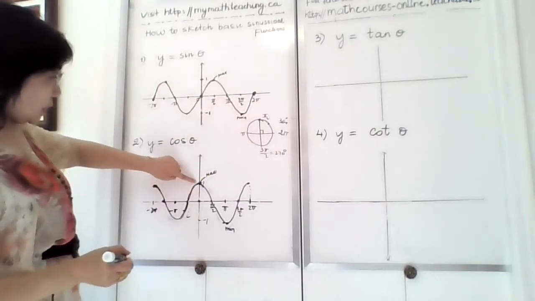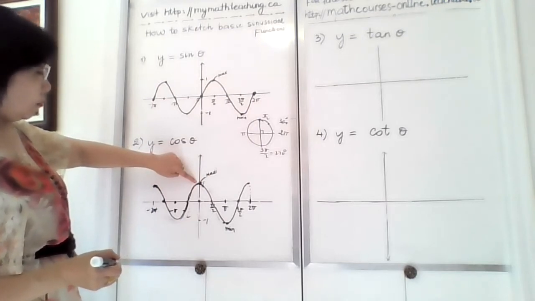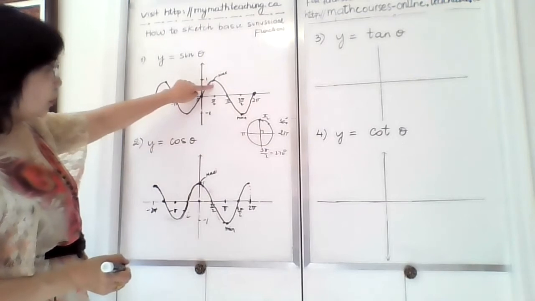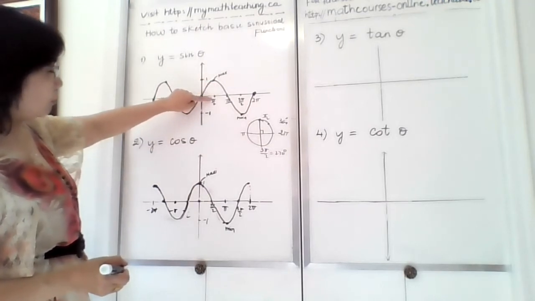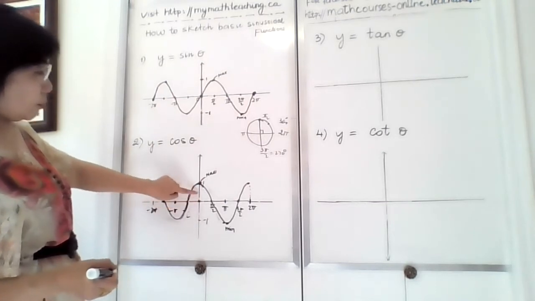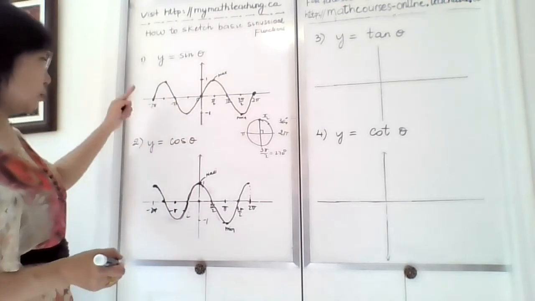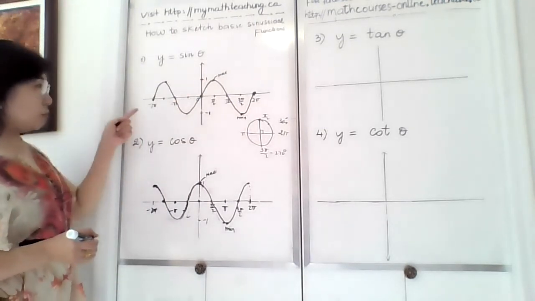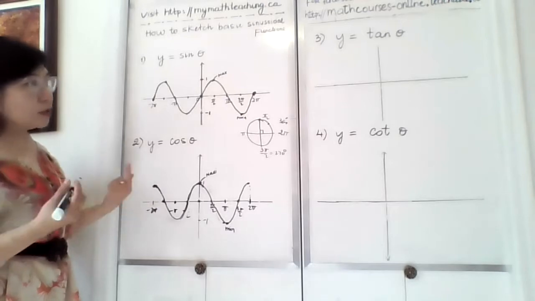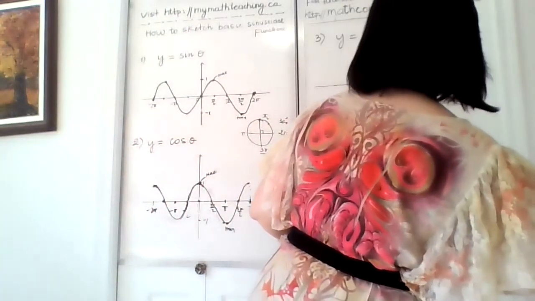For the cosine, the maximum is at 1. For the x-axis, the maximum of the sine is at pi over 2. For the x-axis, the maximum of the cosine is at 0. So it's 0 and 1, and this is pi over 2 and 1, right? So notice that. This is how you get the sine and the cosine in the basic way. Now let me show you how to do tan as well, right?